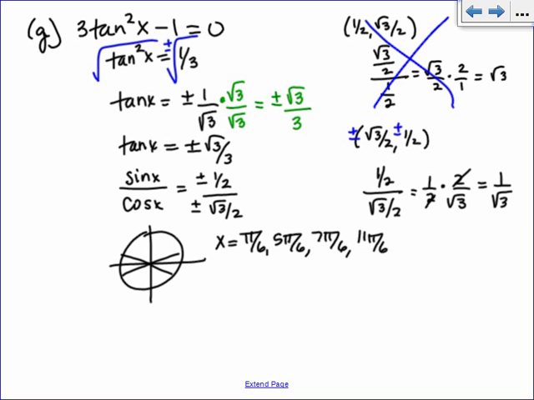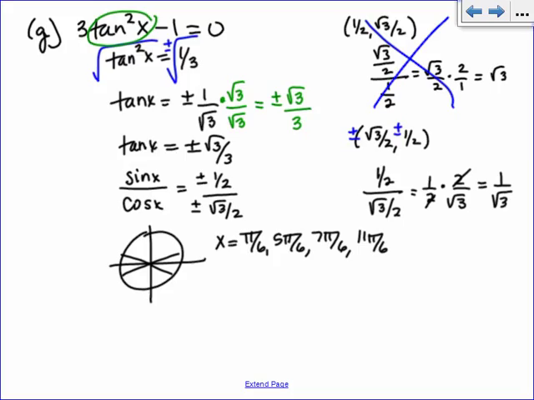Okay. So Spencer says he did it the same way. He just took tangent squared and he used the Pythagorean identity to replace it. So what did you replace it with? Well, first I did tangent squared x equals 1 over 3, and then I put secant squared x minus 1 over 1. Yeah, so you replace tangent squared with secant squared minus 1, right? So you could do that as well.